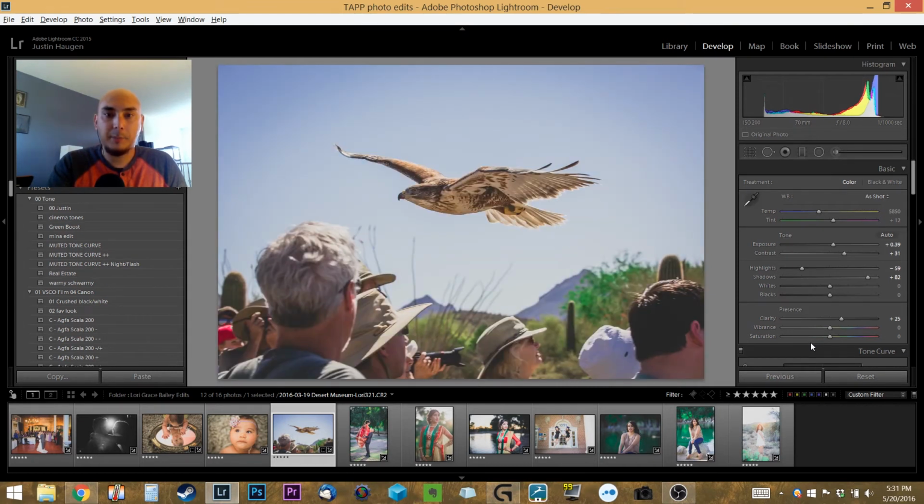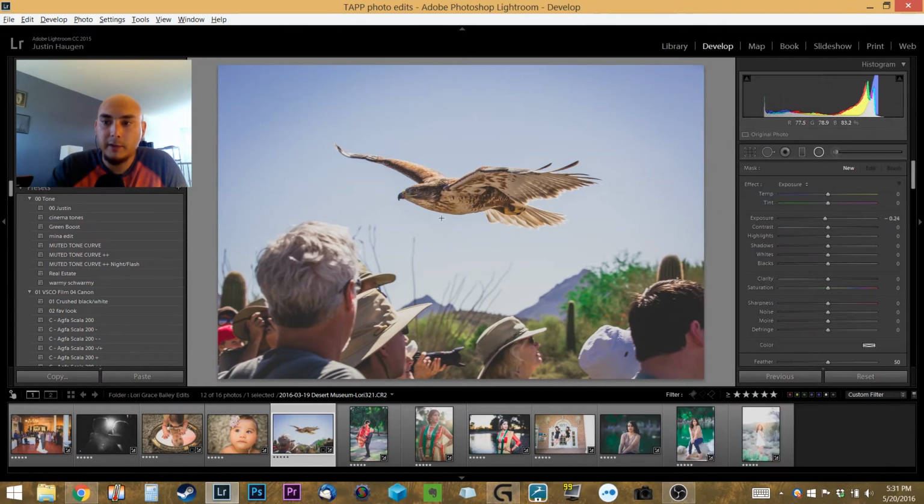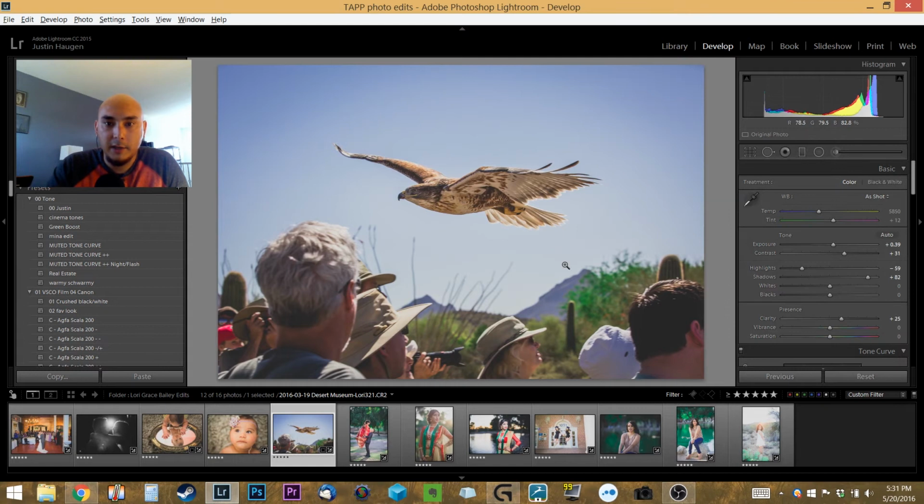The sun being up top, high in the sky, I can tell. Maybe I could come in here, do a radial adjustment, and see if I can put a little more emphasis on the subject and bring down the environment a little bit.